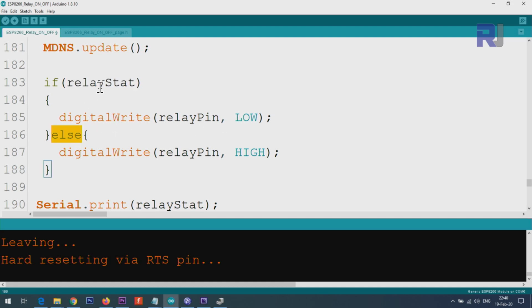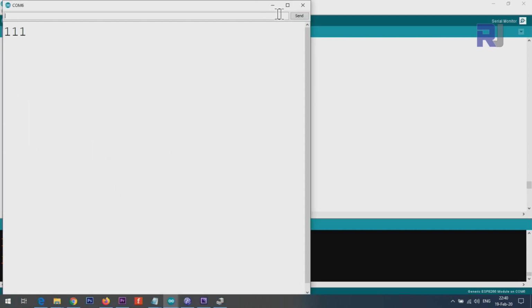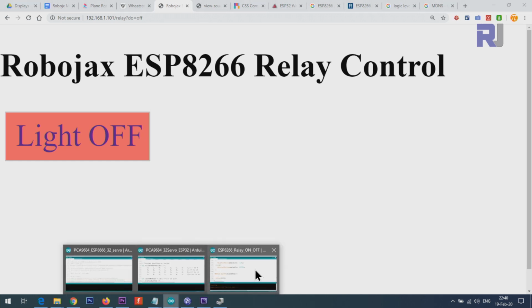Else, which means if it is equal to 0, do this, which means digitalWrite relay pin goes to pin 1 and sets it as high. And this is just printing that 1 that you saw on the serial monitor. This one is telling us the current state. And if I change it from here, let's see, it has changed to 0. So that is for debugging.